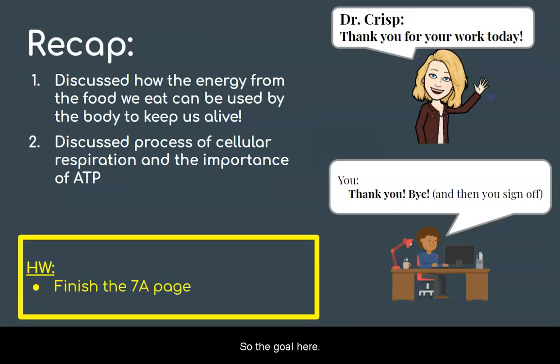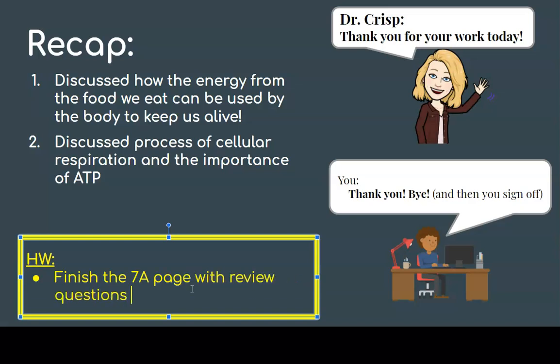All right. So the goal of today's class is to talk a little bit about how energy gets from the food that we eat or make and can then be used to keep us alive, and then to talk a little bit more about respiration and the importance of ATP. Your job is to finish out that A page and make sure that your notes are detailed and complete, as well as adding in review questions and a summary so that it is done and complete.